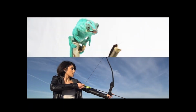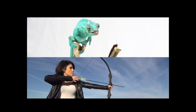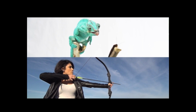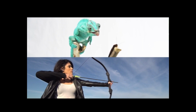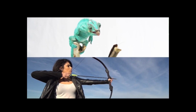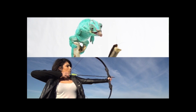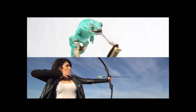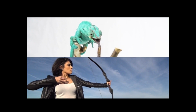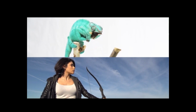A chameleon's tongue is made of bone and muscles, and the end of its tongue is very sticky. The muscles at the back of the tongue prepare the sticky parts to shoot out, just like how a person pulls back the string of a bow to get ready to shoot an arrow. Then they let go. The tongue shoots forward at a great speed, and the insect is caught in the blink of an eye.